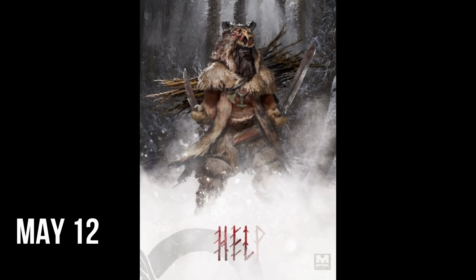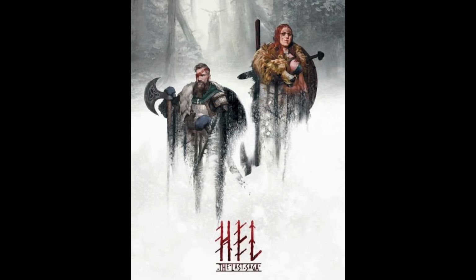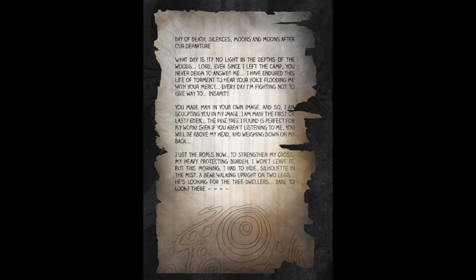Mythic Games launches Hell, the Last Saga, a game for 2 to 4 players. It takes about 1 to 2 hours to play. This is a co-op survival horror Viking board game. The game offers players the chance to lead a small group of survivors, each with their own background and secret motives. The players must cooperate if they want to survive the immediate dangers of cold, hunger, and external threats, but will also have to complete their inner quest to be worthy of the saga that will retain their name.